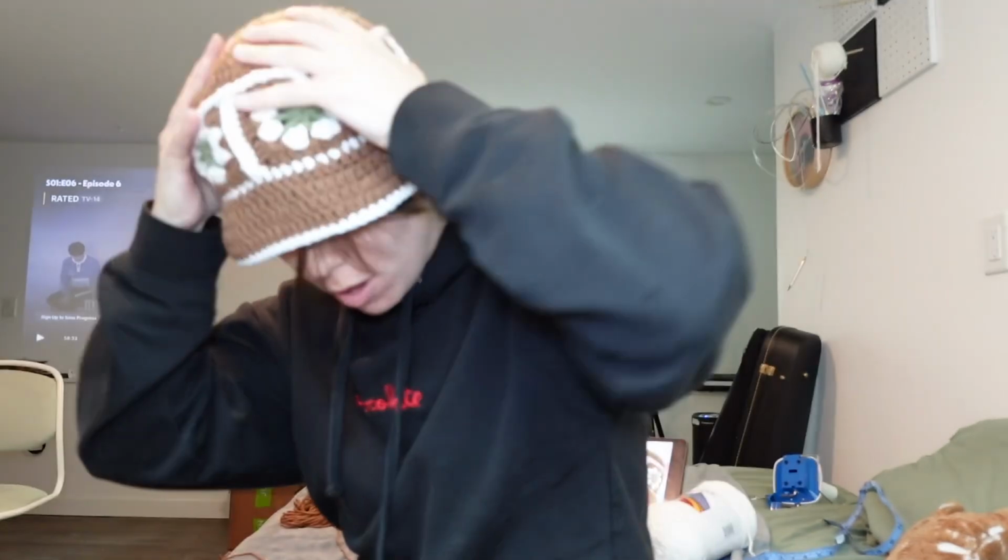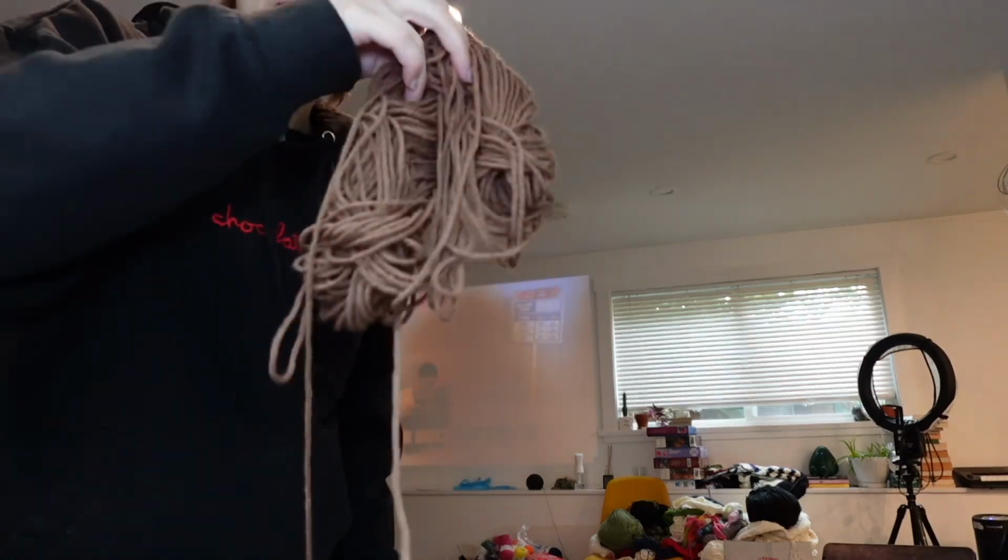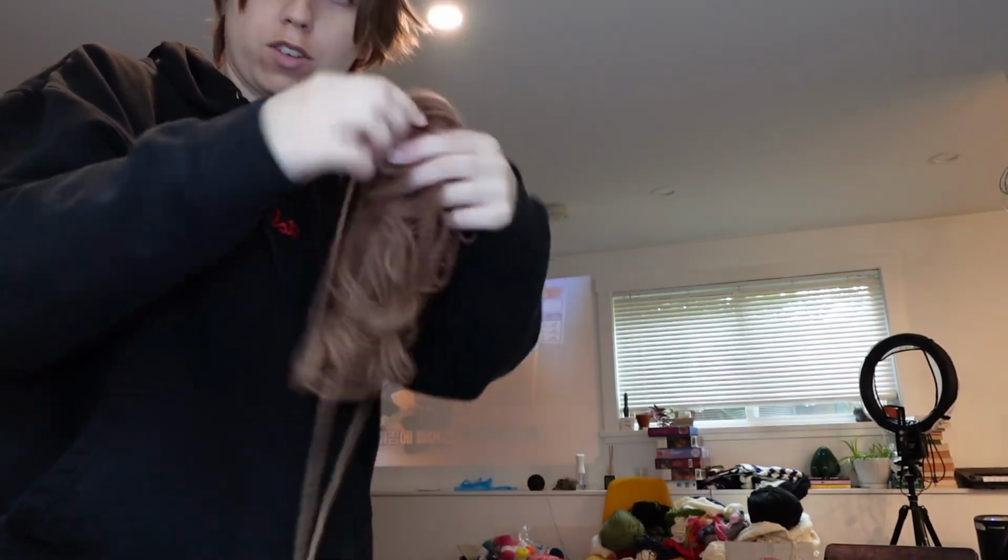Ignore this. I have not woven in the ends. This is a bit small. It is a bit tight. It is a bit hurting my head, but it shall stretch. It's so gingerbread. I can't unsee the gingerbread now though. This is 100% a Christmas hat. Oh, and I had this much yarn left. So perfection.